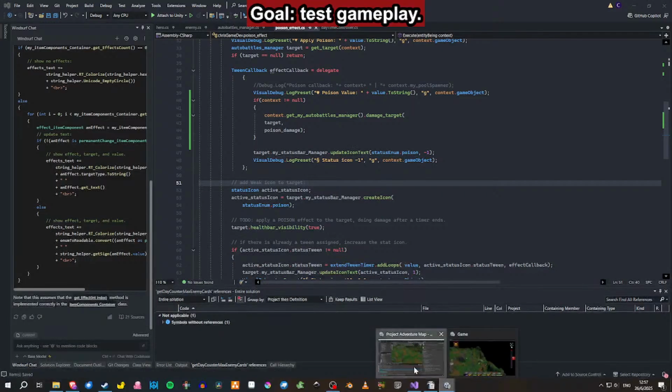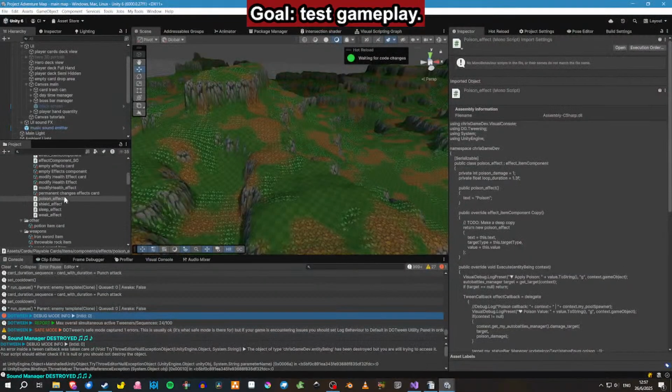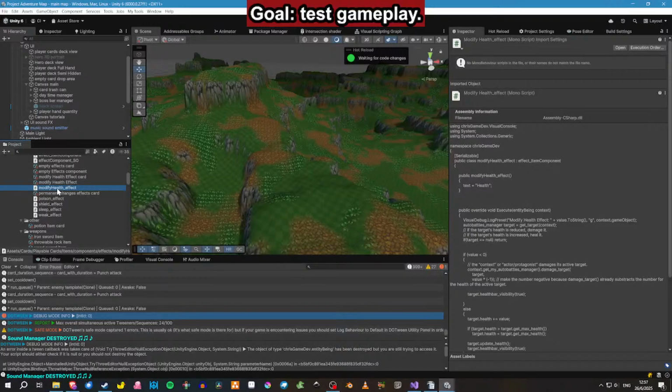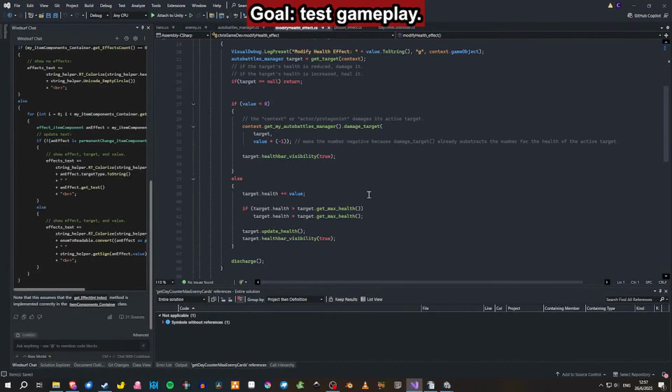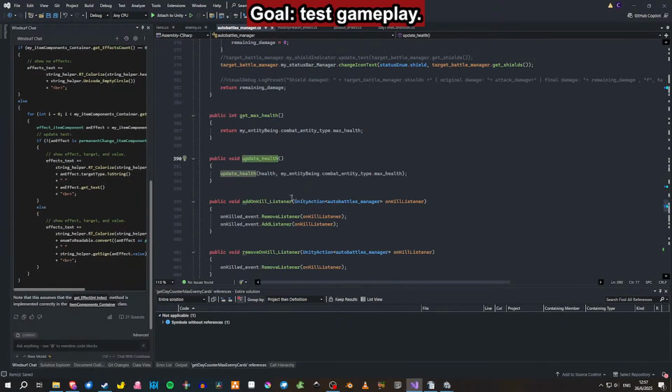Let's see, modify. So when the health is modified, I update the health, right? Update health, update health.